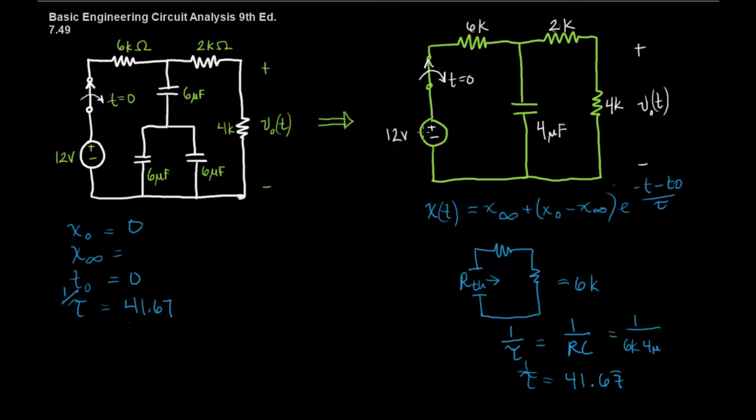Because there's no current flowing from the capacitor, there's no current flowing through the resistor, and therefore, this equals zero. But notice what I just did here. I was interested in what happens at V of T, but all of my attention really goes to the energy storage device. What's happening with that energy storage device? We'll answer the question for both of these. This is x infinity equals zero.